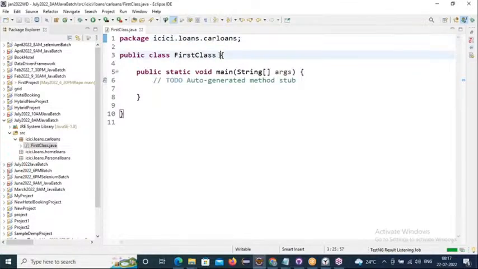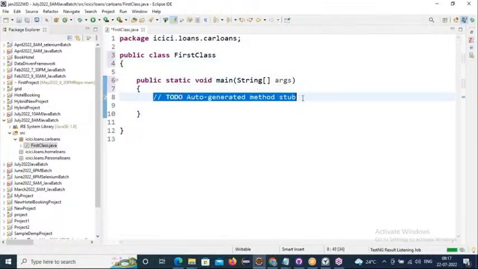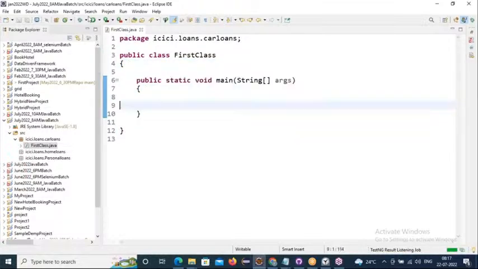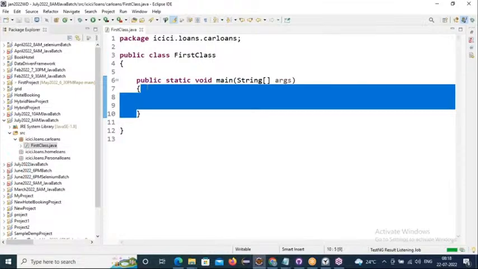Okay. So this is the structure that comes: a class, and in this we have a main method. If I run this program, just click on the green color play button. What happens? Nothing happens, because for every class the starting execution point is the main method. Inside the main method there were no statements to print. That's why nothing is happening. Of course, this class is executed, but inside this main method there are no statements to print.